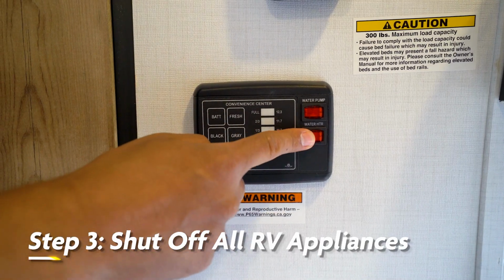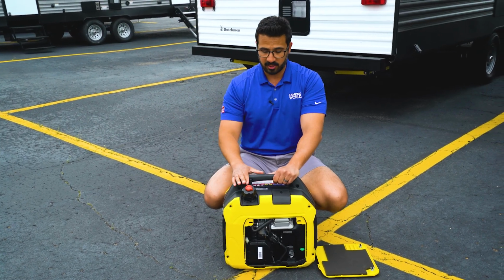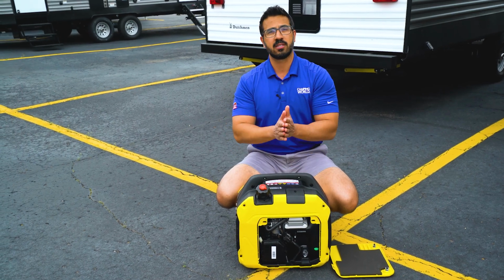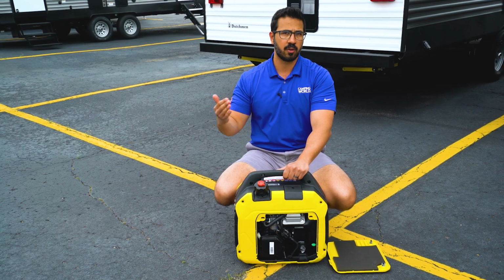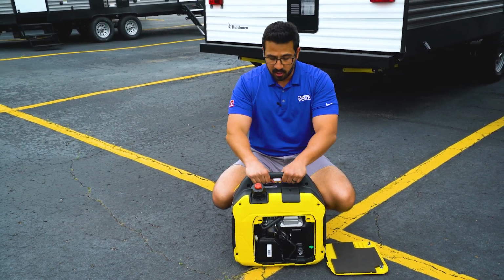The reason being is when we do plug into the generator, if everything's running, that can be a huge load on the generator, which again can be a bad thing for it and shorten the overall life. You want it to be a little bit more slow progressive load, so if all the appliances are off, you can turn them on one by one and allow that to happen. Let's get into starting the generator.